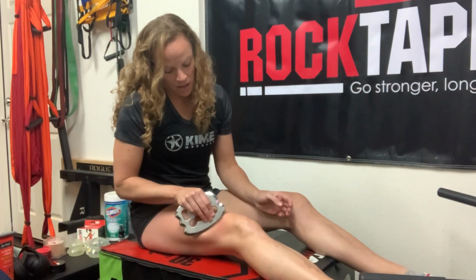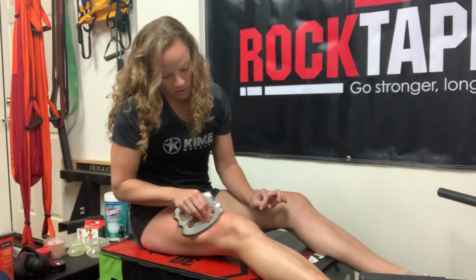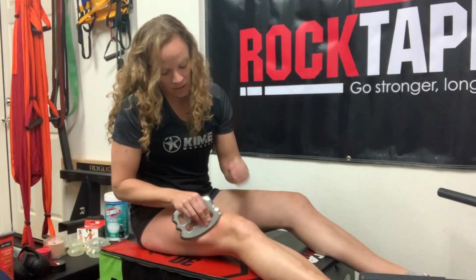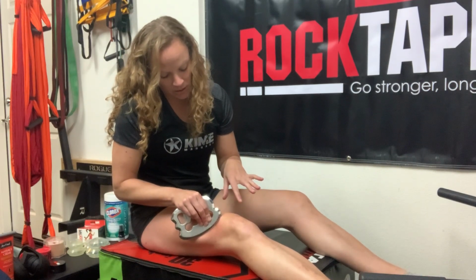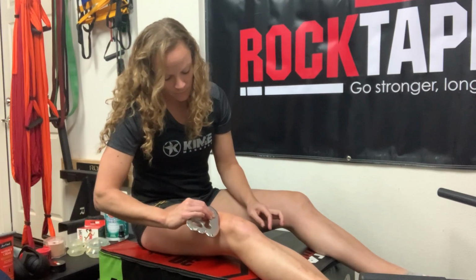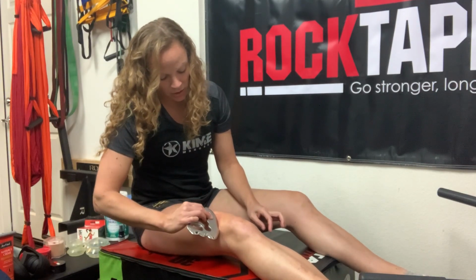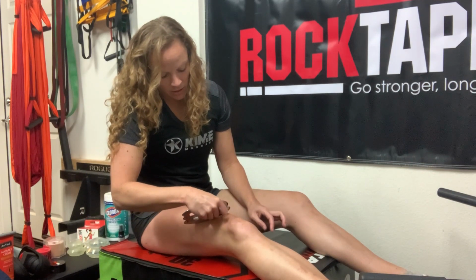All right, so then I can also get in on that spot and go in all directions, to see which way it's not wanting to move. It kind of puckers on the skin there. Again, I'm getting through the skin tissue, through the layers of fat, and into that muscle. But there you've got layers of fascia all in between, and those fascia can pull and bind. So we're trying to figure out which direction that fascia is stuck and preventing motion.